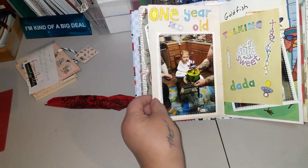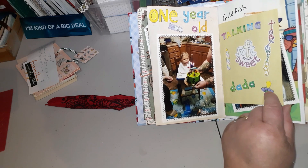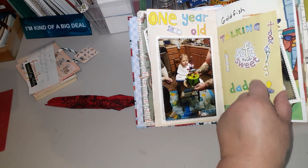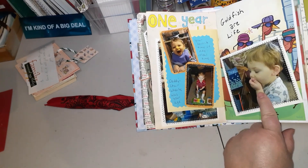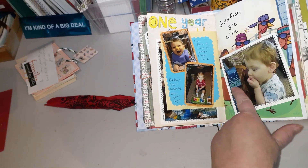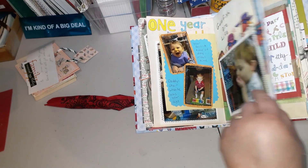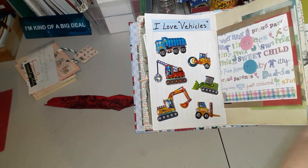It can go both ways, and there's another one of his little one-year-old pictures. The one-through-five stickers I was sent — I told y'all you'd see different things in here: buttons, stickers, pictures, fabric, you name it. And then some more pictures. This is one of my favorite pictures of that child — when he eats something he likes, he shuts his eyes. He was standing by my chair eating goldfish and I caught him doing his little eye-closing thing, so I wrote 'Goldfish Life.' I love that picture.